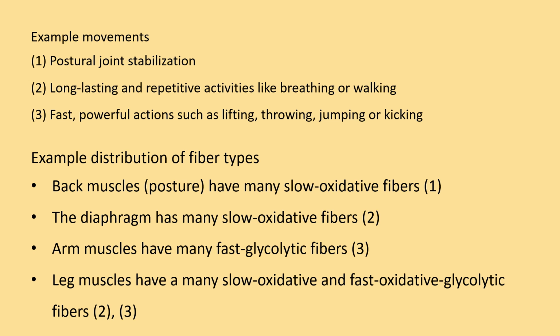And then our leg muscles have a mixture, more of an even mixture of fiber types, because we tend to walk around all day long. And so we do need those SO fibers for endurance, but sometimes our leg muscles need to give us these powerful bursts of movement, like jumping and kicking. And so we do have these fast oxidative glycolytic fibers. Those are those intermediate fiber types, and they're more powerful than the SO fibers, but they also fatigue more quickly.